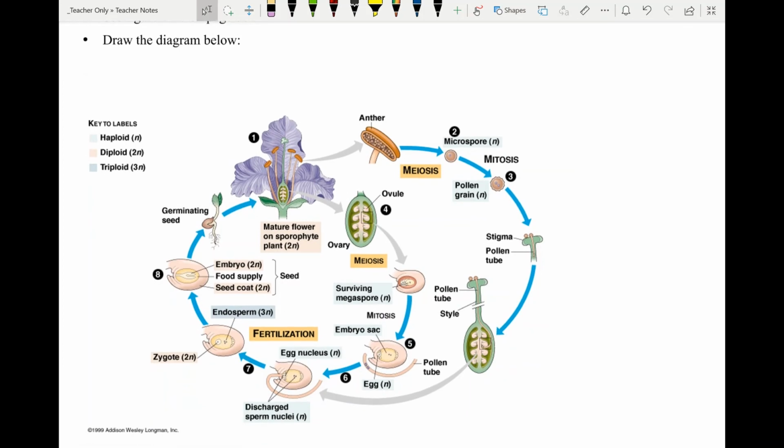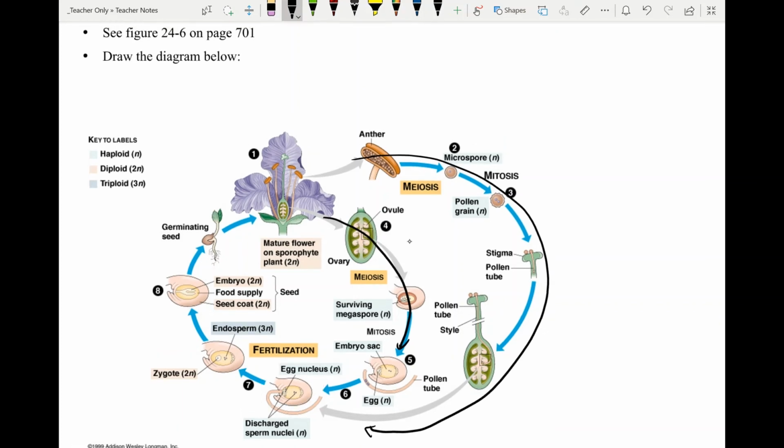I'm going to focus on this part right here. Basically, this is the egg producing, this is the pollen, so fertilization happens here. The zygote is forming, but there is this 3N endosperm. What ends up happening is one of those ends up becoming the food supply for the zygote, which then forms into this seed, which is then spread around either by a fruit or by wind, and then the life cycle continues. I'm trying to give this in a quick way.